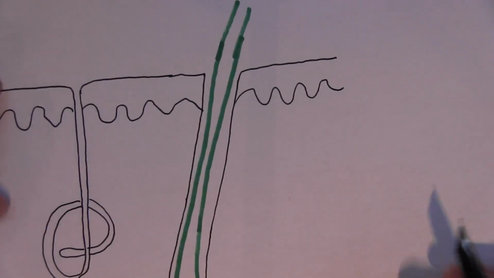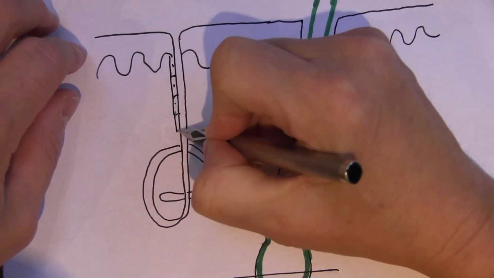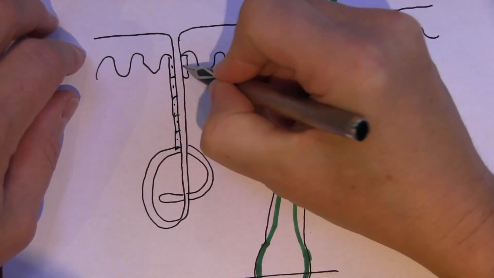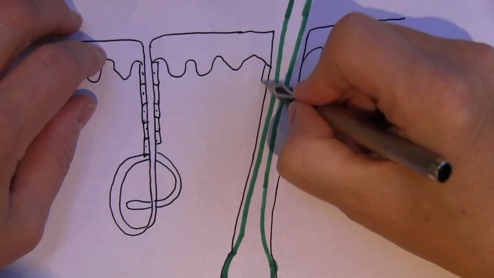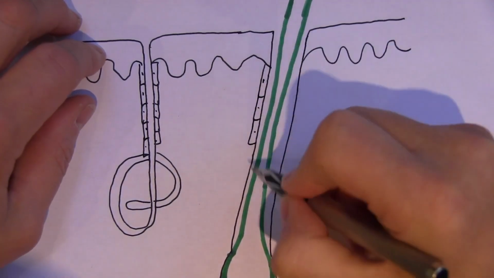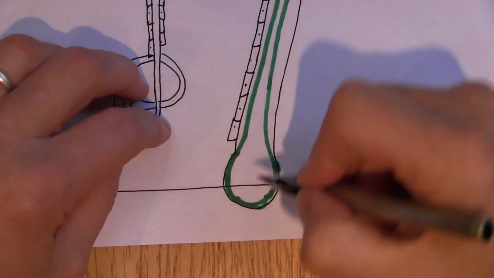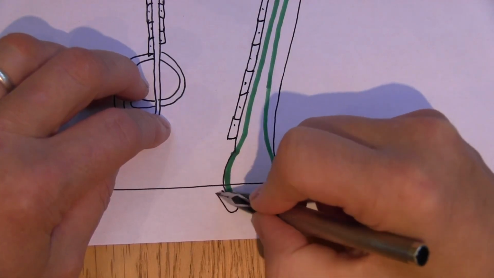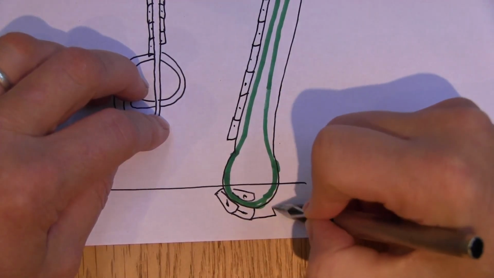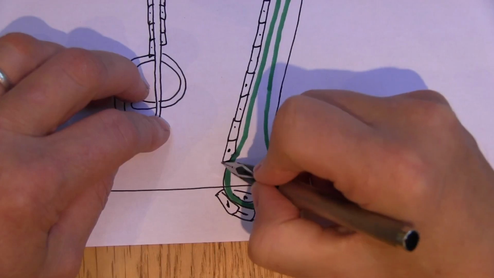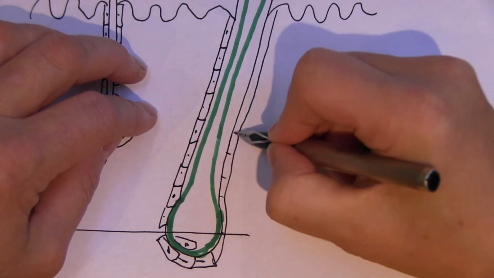But these keratinocytes actually go down and line the sweat glands. And the keratinocytes also line the hair follicles all the way down. In fact, there's keratinocytes right down at the bottom here because they divide and actually give rise to the hair, because hair is mostly keratin. That's going all the way down, same on that side, they're all lined with keratinocytes.